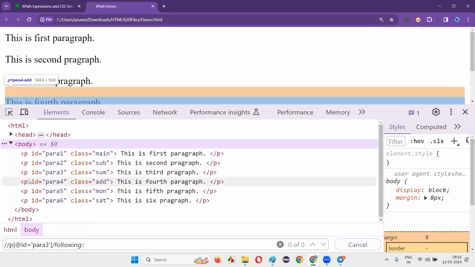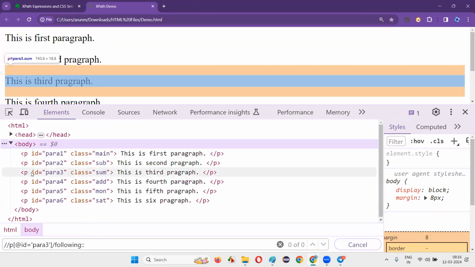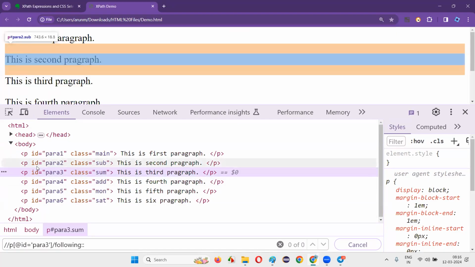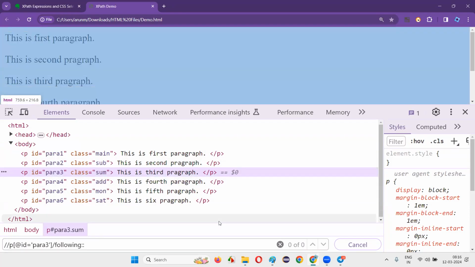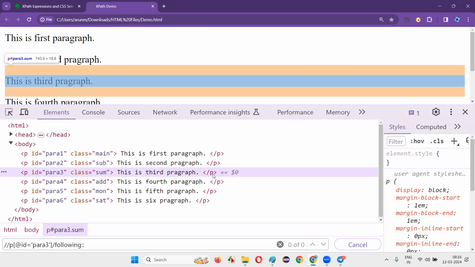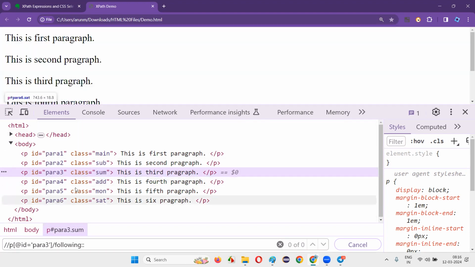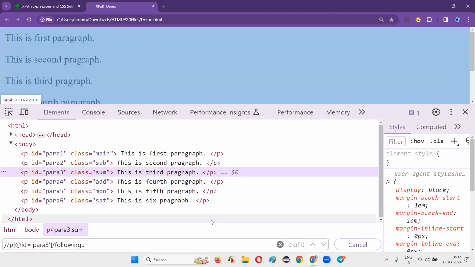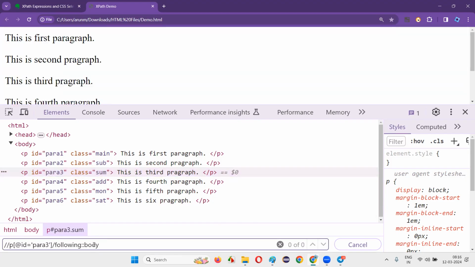Okay, sir. Body is not coming after this p tag. Body is starting here. So after this p tag, is the body coming? No, sir. Just see this HTML code and tell me. In this HTML code, at the end of this particular paragraph, do you see any body tag starting anywhere? No, sir. Can I locate body then? No, sir. Okay, that's fine.